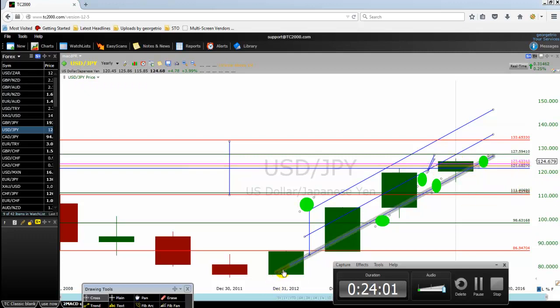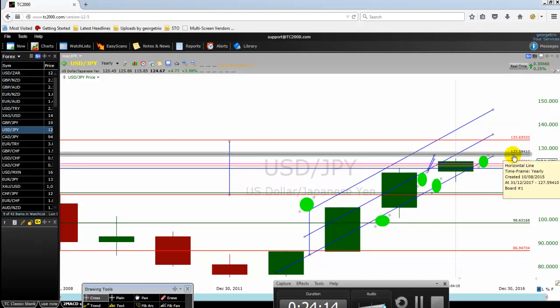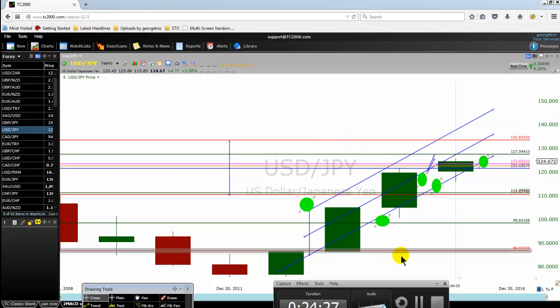But the market has been expecting the Federal Reserve to put up interest rates since 2012. They were talking about it. So the market continues to push. You see all the bullish candles here, pushing it up. But the dollar yen is approaching a key resistance level, 12755. All right. The market is ahead of the interest rate going up. So the day that they put up interest rates, the dollar may go up for a while, only to come back down because it's already priced into this currency pair already. It makes sense.